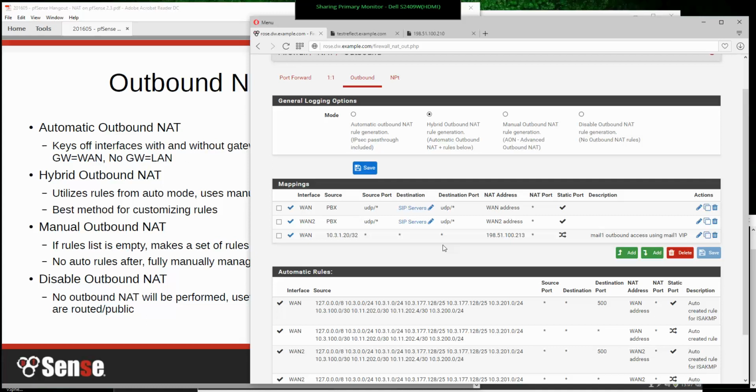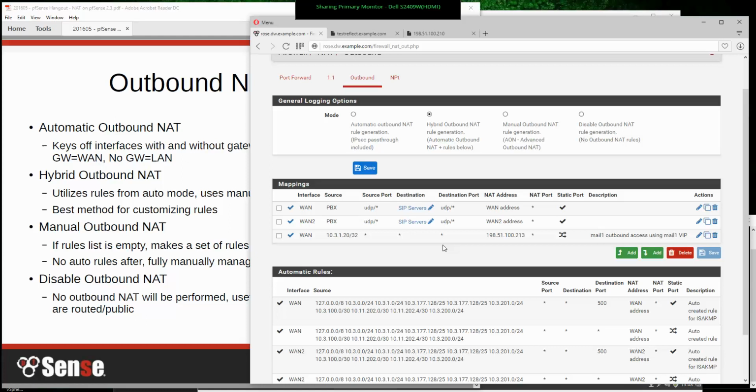The main drag with manual outbound NAT is that if you do have a new LAN or a new WAN that you add later, you have to manually make your sets of rules for that additional LAN or WAN to have outbound NAT on there. It's pretty common. We'll see somebody adds a second WAN, says, well, hey, my second WAN's not working. I can ping out of it, but I can't get any traffic out. Well, come to find out, they're on manual outbound NAT and they didn't add NAT rules, and that's why they can't get traffic out. Same thing if you're on manual outbound NAT, well, I added a LAN 3 over here and I can't get outbound from it. Well, there's no outbound NAT rule and you're on manual, that's why.